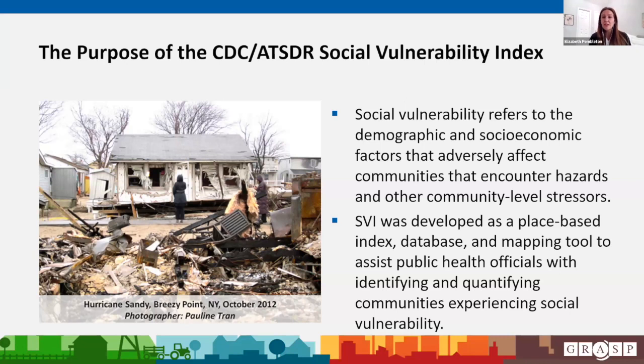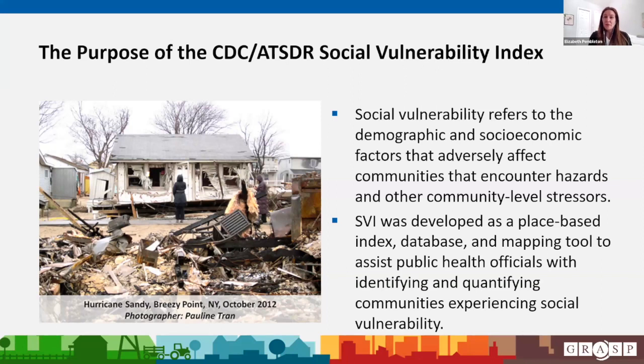For instance, there are social factors such as poverty that lead to certain populations being less able to prepare for, respond to, and recover from public health emergencies. And it's important to track and measure social vulnerability in order to address social disadvantage within communities and decrease human suffering, health disparities, and health inequities.